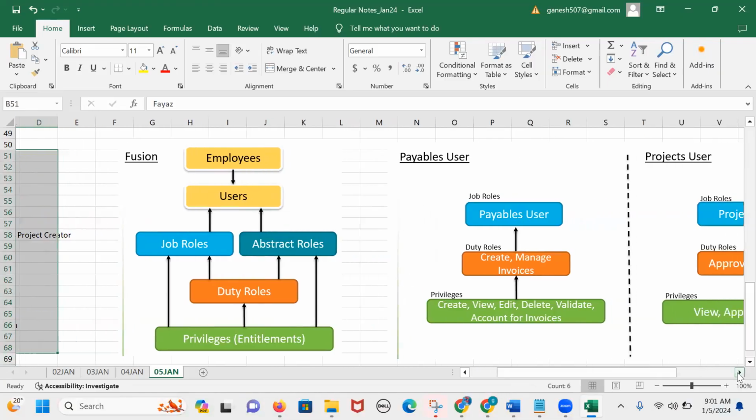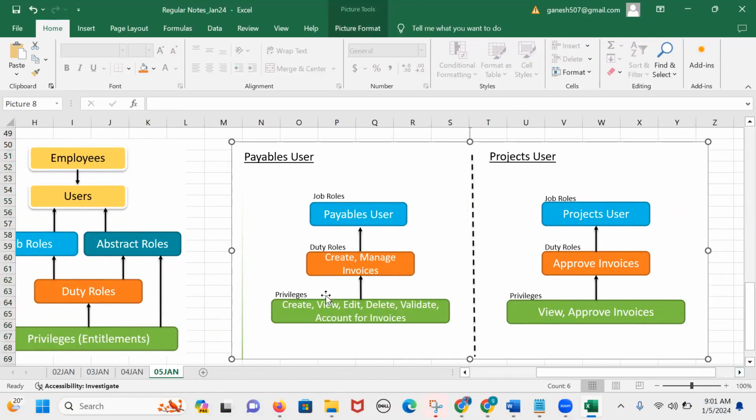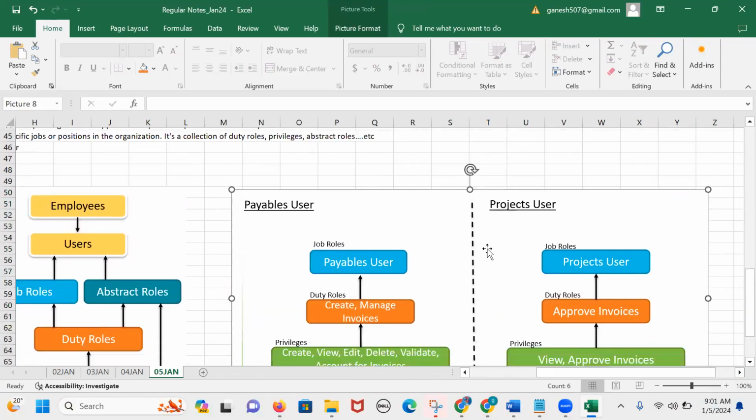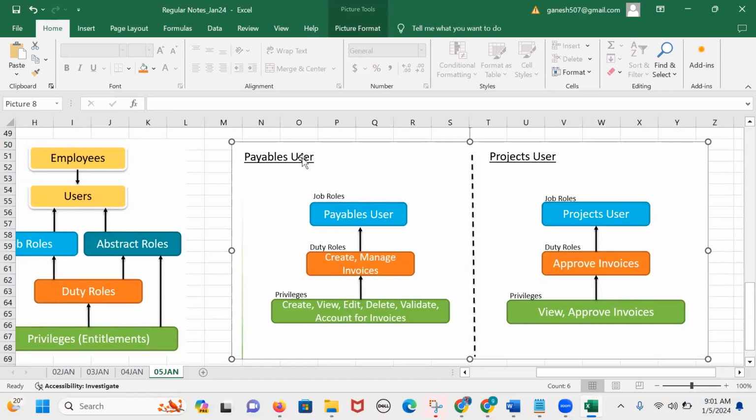Now let's see this. The left side portion is talking about Fusion, and the right side portion also is talking about Fusion only. So this is a payables user, the person who is working on the finance side, and here is the person who is working on the PPM side.